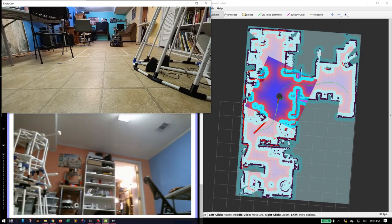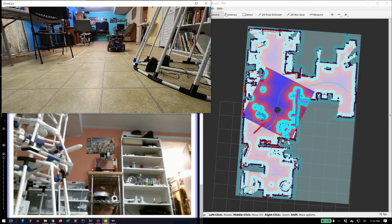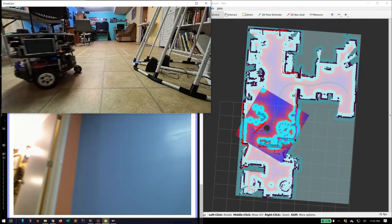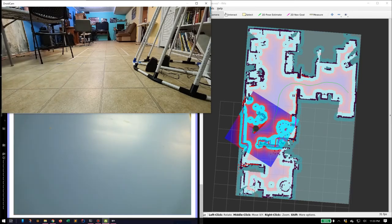Notice the laser is actually hitting the camera a few times, and the camera's CCD is able to pick up the infrared a little bit. You would never see the laser with your eyes.